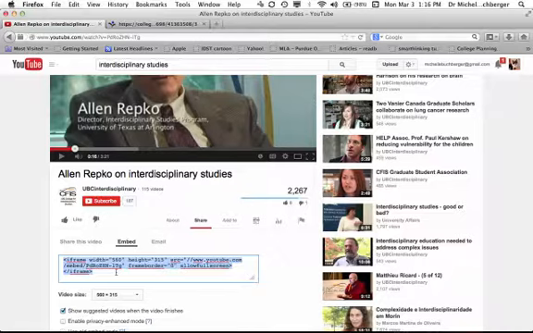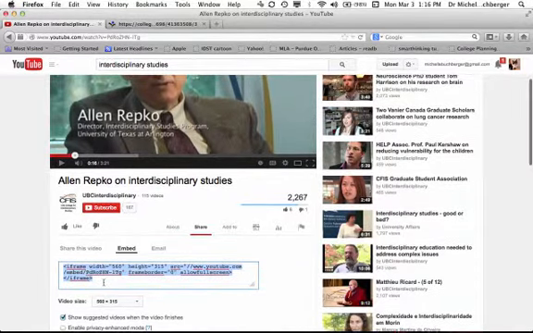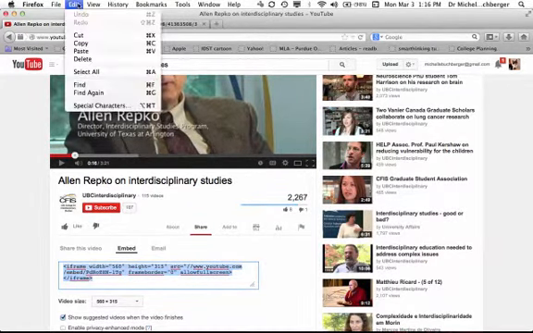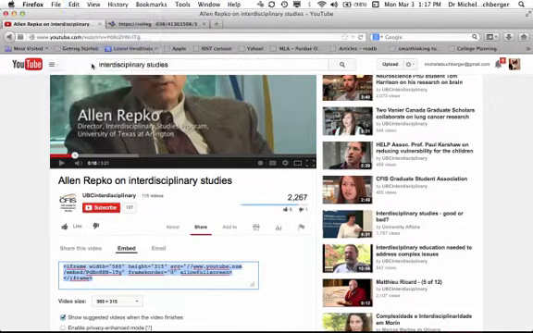So this works all the time in my experience. So I'm going to use the embed option, and I'm going to copy. Make sure you get it all in, because there's about 3 lines of HTML code here, and I'm going to edit and copy those lines of HTML code into my clipboard.